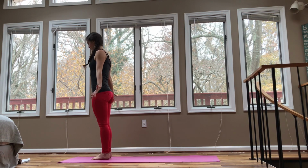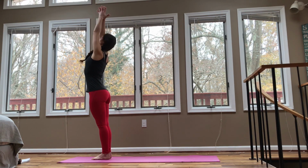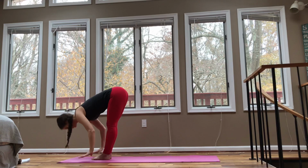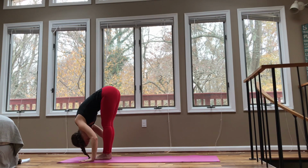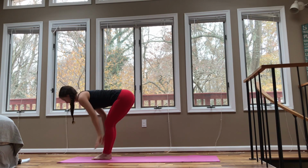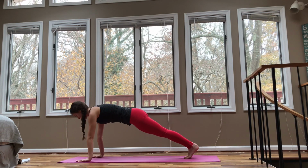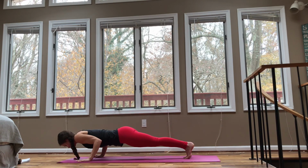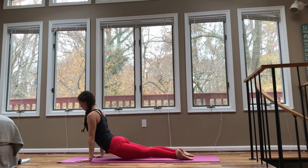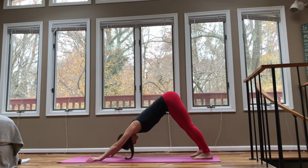Heel toe your feet together, big toes come to touch, heels slightly apart. Inhale, reach up, gaze up. Exhale, forward fold. Inhale, halfway lift, bring your hands to the shins or the floor, flat back. Exhale, bend your knees, step or hop back to your plank. Lower halfway, Chaturanga Dandasana. Inhale, upward facing dog, or you can take a baby cobra. Exhale, downward facing dog. Take 3 deep breaths here.